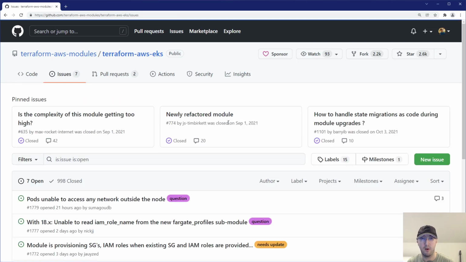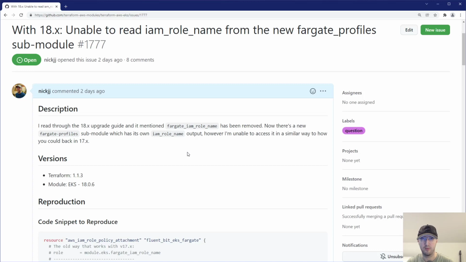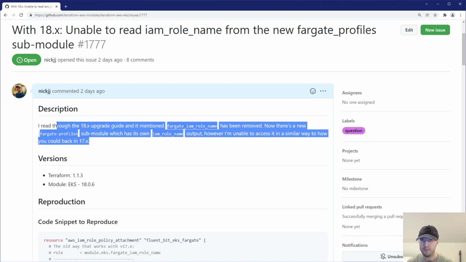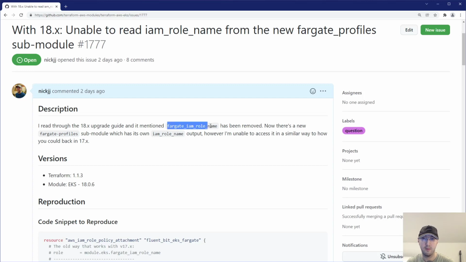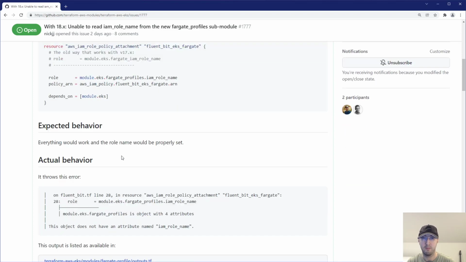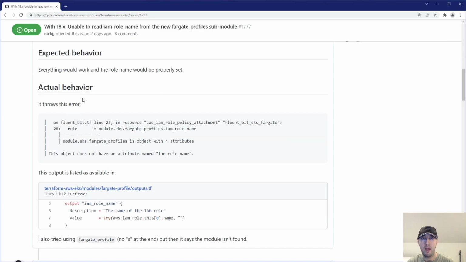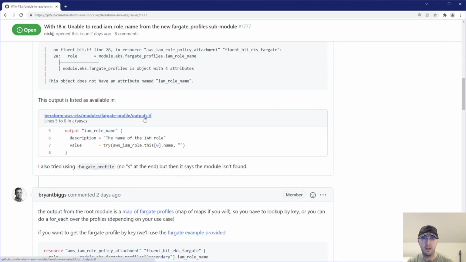So what I ended up doing was I opened an issue here, and I just went through the motions of what information you would include in an issue, right? I had things like the description. I read through the upgrade guide, I was using this before, but I've been trying to use a new one, and I wasn't really sure what to do. So I gave them the code snippet here to reproduce the problem. I'm glancing over this because it's not that important yet, but I let them know I was getting an error doing this other thing. And here's some of their example code that they had in their actual module outputs.